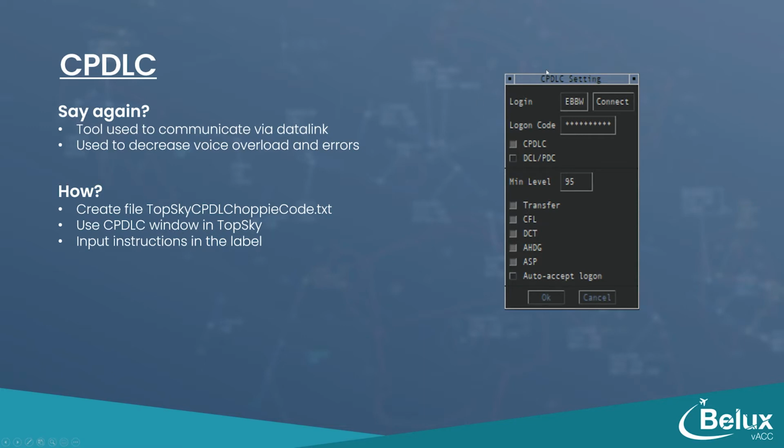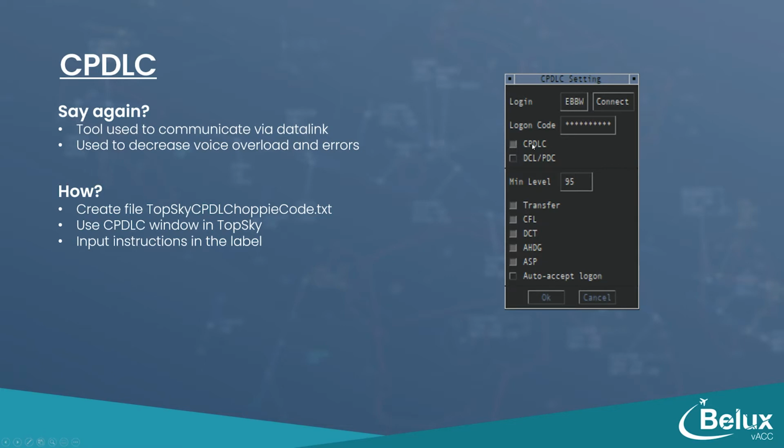So you open the CPDLC window, it's in the top bar, and then the setup. You also have the login window for the custom settings as well. If you click on CPDLC settings, you open this window. So you first connect to the network, then you click on this one, and the login will automatically be filled in, depending on your position, if you have a correct call sign. For example, if you're logged in as Brussels West, this will show as Echo Bravo Whiskey. And then the logon code is either filled in automatically if you use this file, or you have to put it in manually. For me, pre-departure clearance or data link clearance is disabled, but you can enable this.